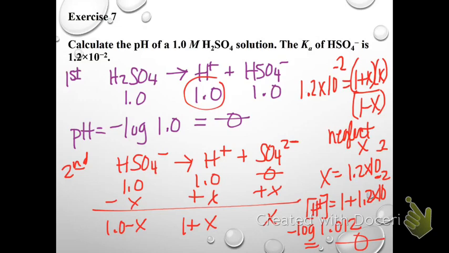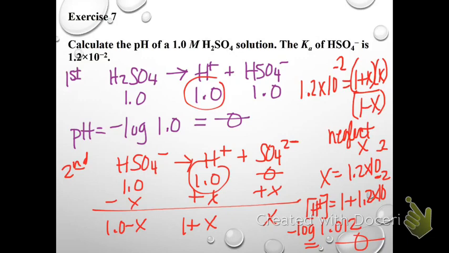Does anybody, before I get all this erased, have a question on what we did there? I want to make sure, especially because I goofed, you understand why this is 1 right here, because of that 1. Because that concentration is still floating around in the solution, right? Okay. You neglect the x, because I always try to neglect x if I can. And 0.012 is definitely less than 5%. So always try to neglect x if possible, okay? And especially on the AP exam, assume that you can neglect it.